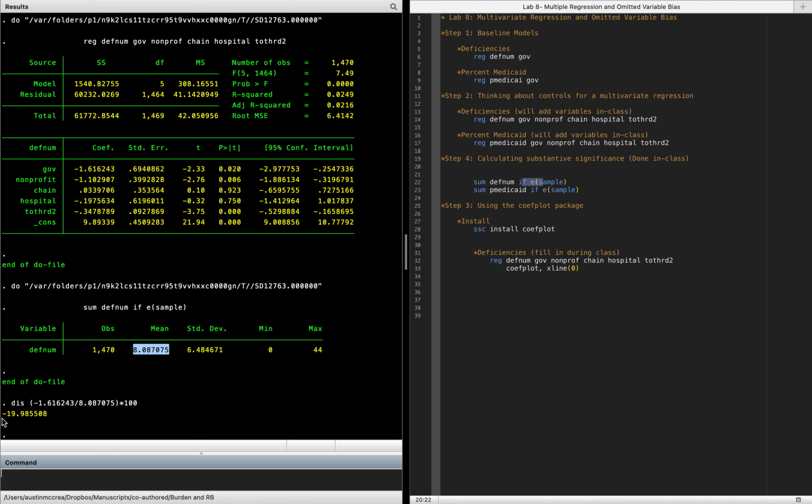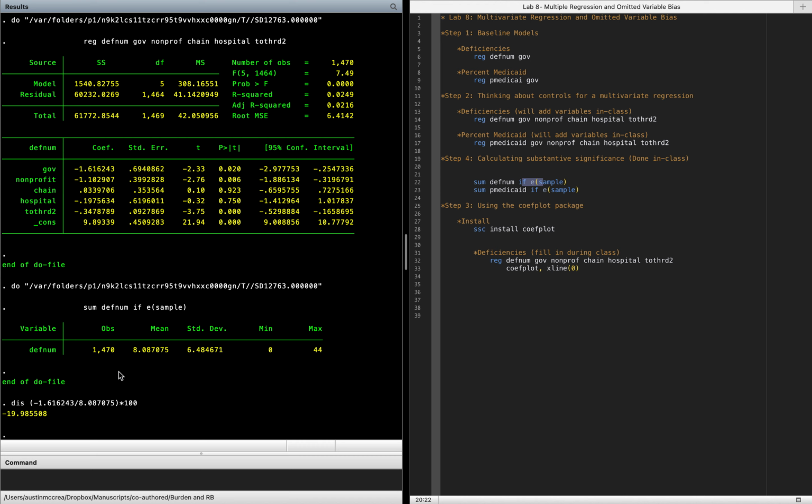And so we get this value of 19.9, or about 20. What this tells us is that relative to the private sector, the government sector has 20% fewer deficiencies on average, which I think personally is an easier thing to visualize and understand than saying 1.6 percentage points. So the substantive effect size is they perform 20% better than the average nursing home.